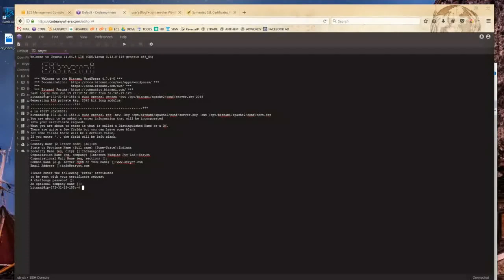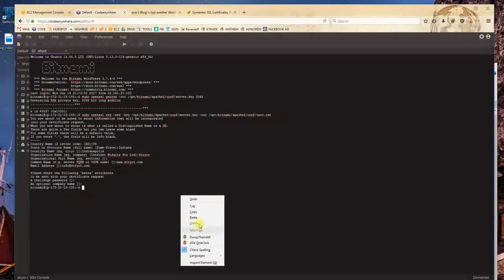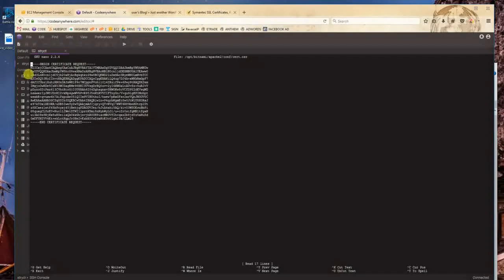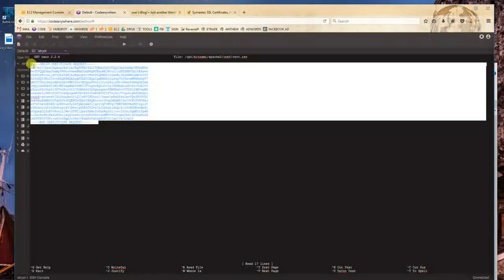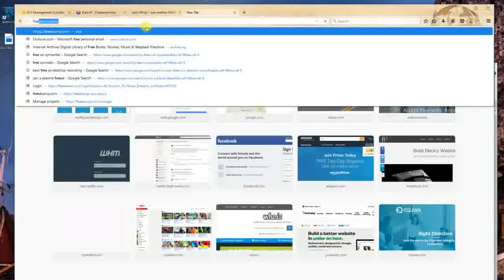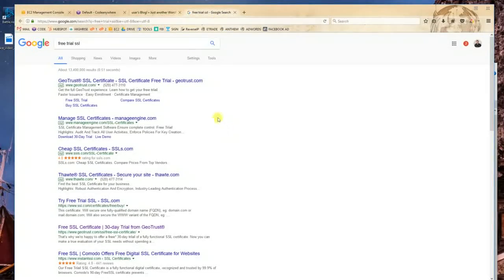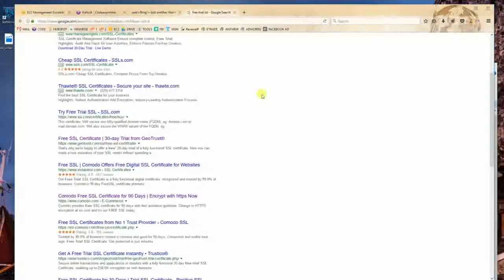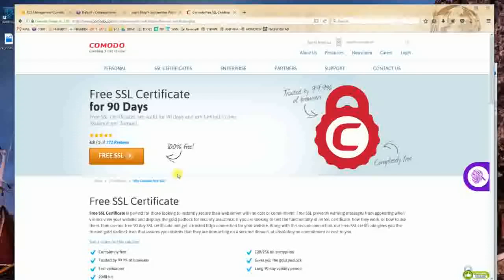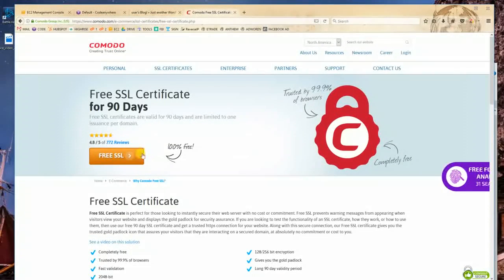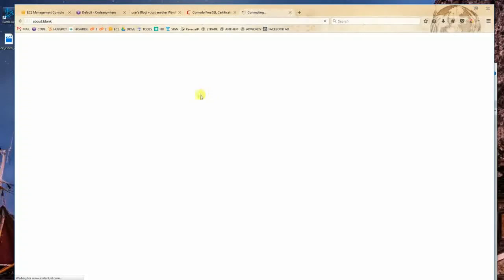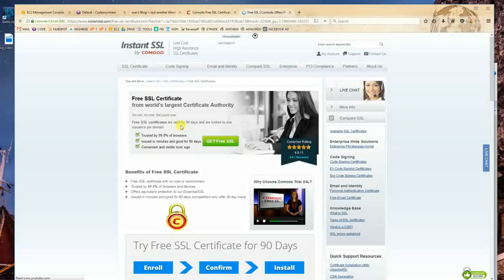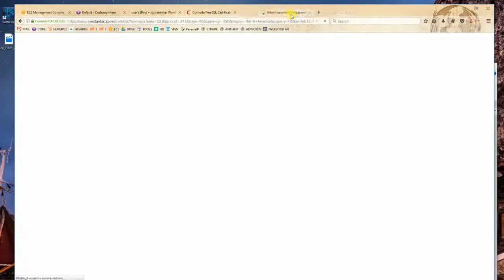So now we need to get the contents of that file that was just created. So this is command 3. There it is. So we got to grab all of that. I'm actually going to just get a free trial certificate, just because I don't want to buy one for a throwaway domain. Let's see. So there's GeoTrust. Let's roll with some Comodo. You can get these quick 30, 60, 90-day trials for free, or you can just buy one for the year. They're $50 or something.